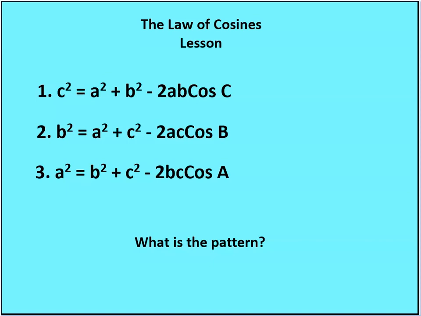So you can memorize this. There's a pattern to the law of cosines. I start with the side length as the value I'm trying to define through this equation. I'm taking the other two side lengths, taking the sum of the squares of those values, and subtracting 2 times the product of those side lengths, times the cosine of the angle that is across from the side length that I'm trying to find. Anyway, you can look through the pattern and figure out your own way to memorize this. You will be asked to memorize both the law of sines and cosines.